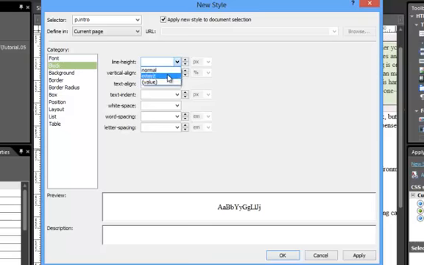Now you can choose one of these items right here: normal, inherit, or value, or you can type in 2M. An M is just an old term from the print shop before computers, referring to the size of a line item. When you say 2M, you're saying you want this to be double the height or double the size or double the spacing that you normally see in the paragraph.